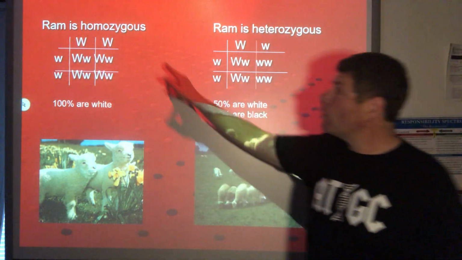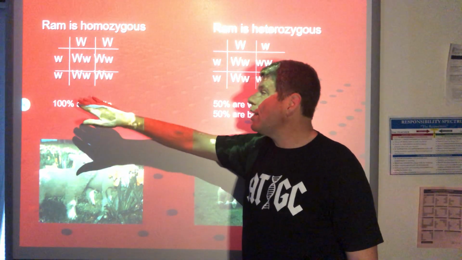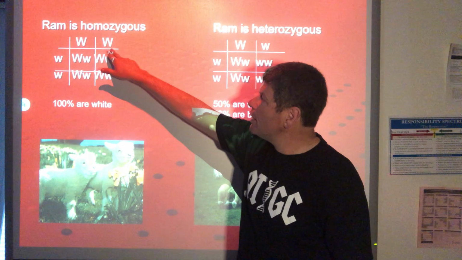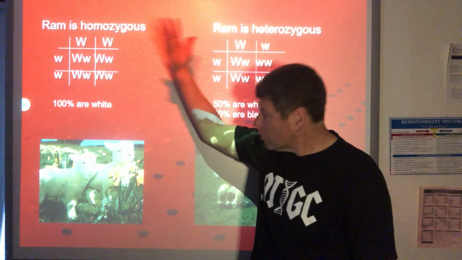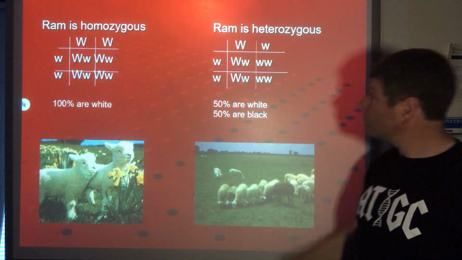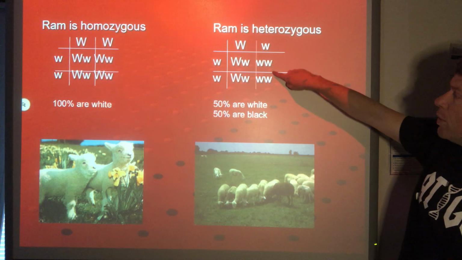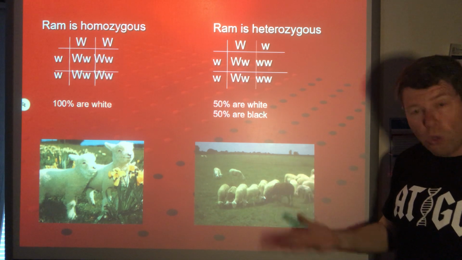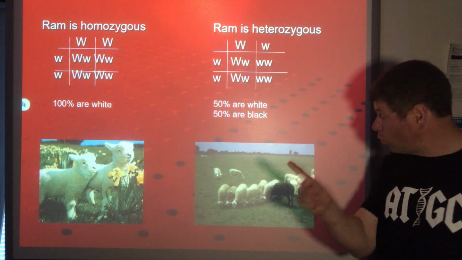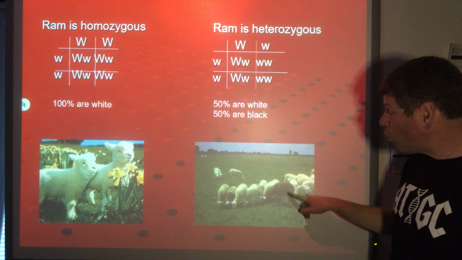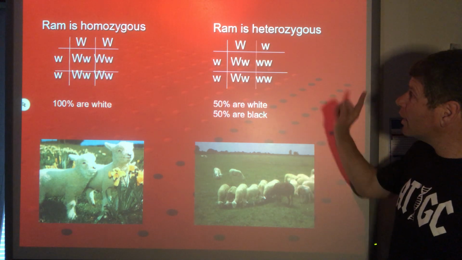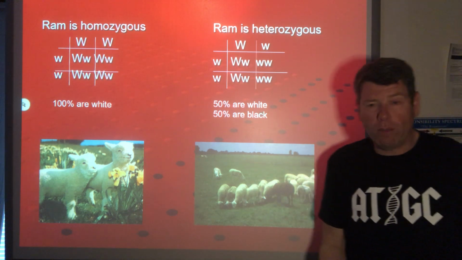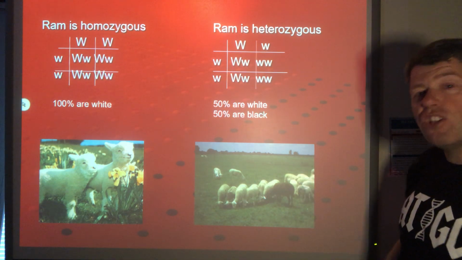ratios. Notice, if the ram is homozygous dominant, there will only be white sheep, even though the female is only carrying black alleles, because the dominant allele for white dominates, because that's what it does. Every lamb will be white. However, if our ram is heterozygous, 50% of the offspring are expected to have the black phenotype. So as long as we have enough lambs to look at, matter of fact, we only have to see one. There he is, a black lamb. We know where that allele came from. That one allele had to come from dad, and dad is not pure breeding. So you might not want to use him for breeding if all you want is white wool, and you don't want to buy him because he's not purebred.